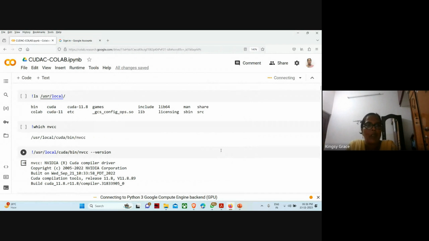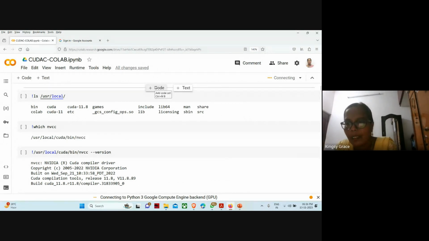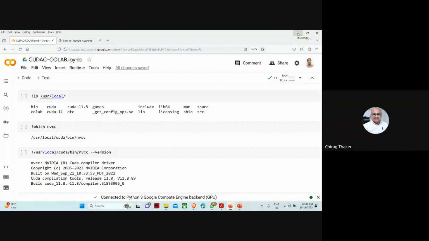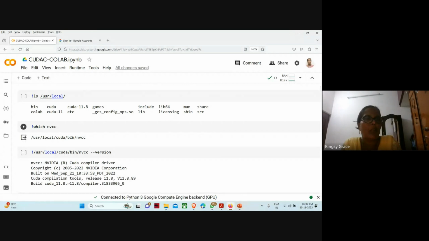Okay. While doing programming, I'll give you a little hint about how to program using the GPU. I think you can see my screen. Are you able to see my screen? Yes, madam. Okay, thank you. We'll be doing programming using Colab. You know how to open Colab. I'll give a little hint about how to do the programming, and we'll have a detailed session tomorrow.